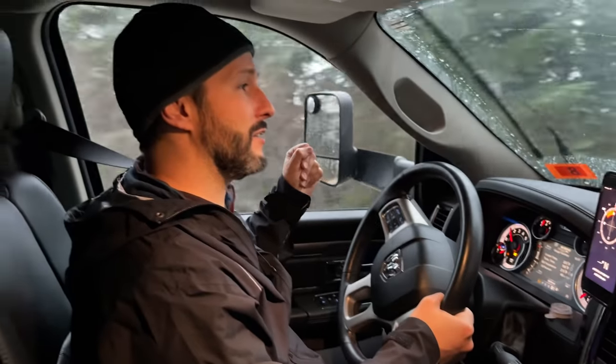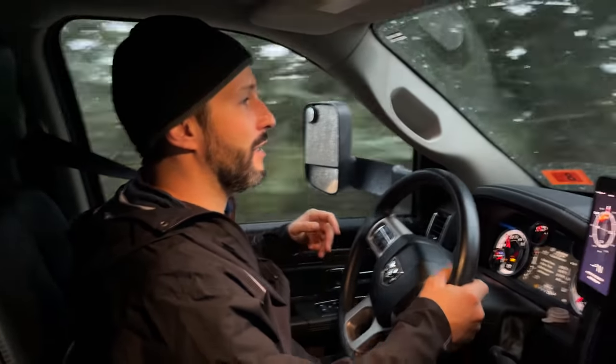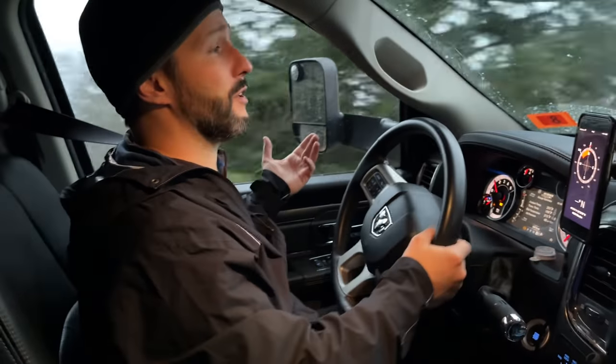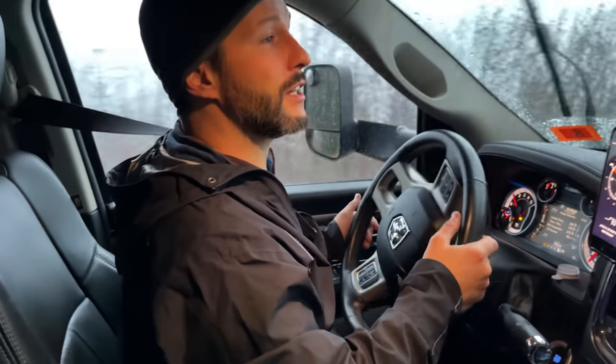So we're at about 4,700 feet, and we can feel it. The air is a little thinner, and obviously the snow has picked up, and it's 32 degrees out now. So it's definitely getting to be freezing. Chances are we're probably going to head back down, but since we've come this far, we might as well keep going and see what's up there.